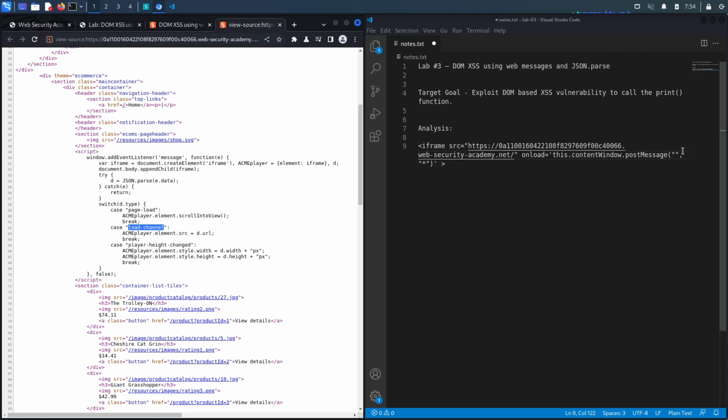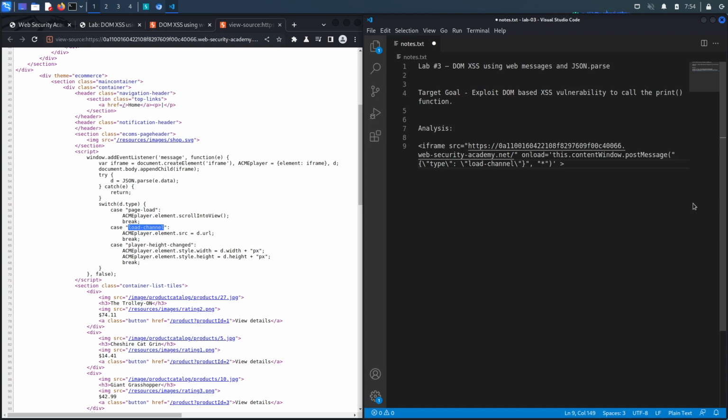So what we're going to do is say type is equal to load channel, and these all need to be in double quotes, and then we need to escape the double quotes. So we'll do that, with backslashes over here.